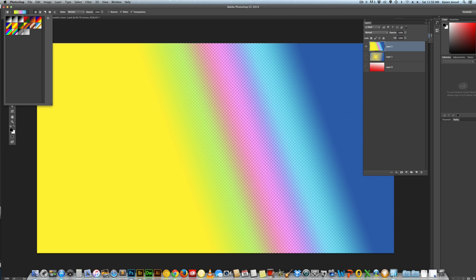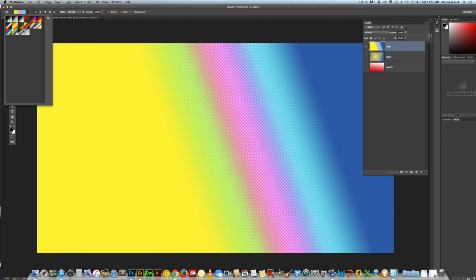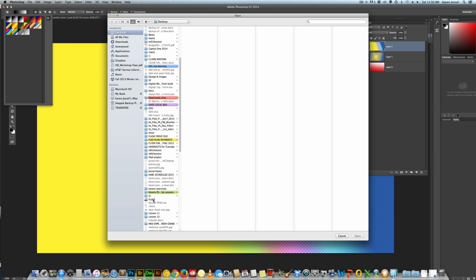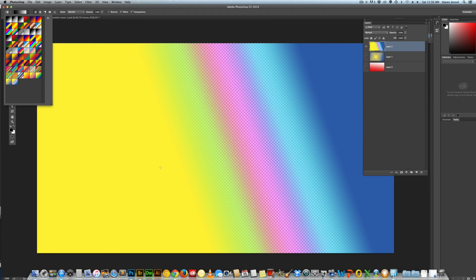That's still in the buffer, but now load my gradients. Let's pick this so we can see. Load gradients. Find KJ on the desktop somewhere, on this very crowded desktop. There it is, KJ.grd. Open. Those were all the ones we had loaded. And here is my custom gradient.